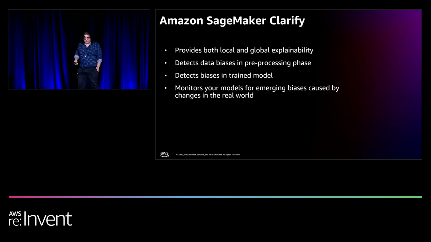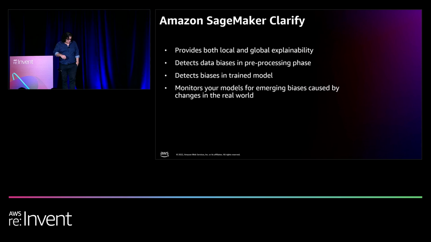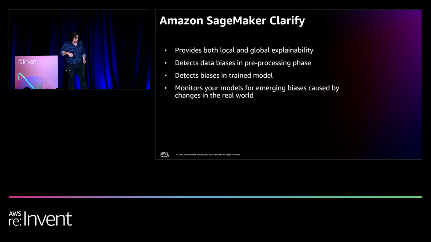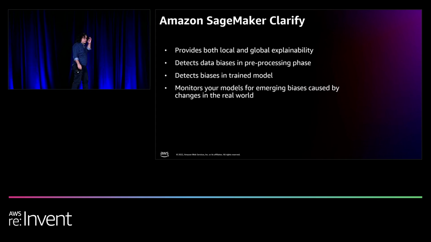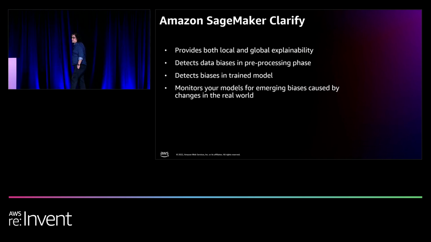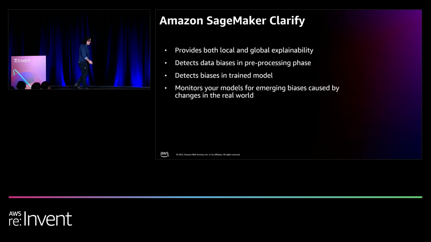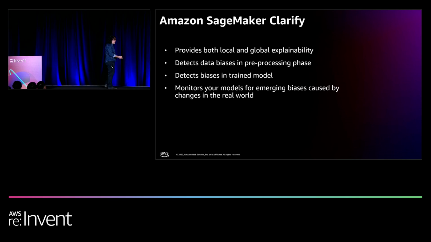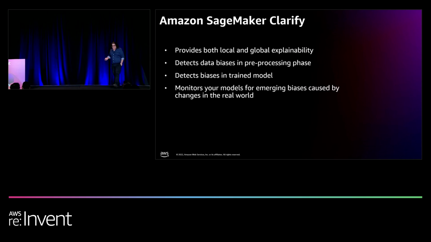We created Amazon SageMaker Clarify that does explainability, predominantly on the basis of SHAP, and a lot of Kernel SHAP on that. Generally, it provides both local and global explainability. It detects data biases. That is very important. Your data could be biased intentionally, unintentionally, accidentally, but your model is as good as your data. If your data is biased, you train a model that is biased and is going to spit out biased outcomes. And it also detects bias in trained models.